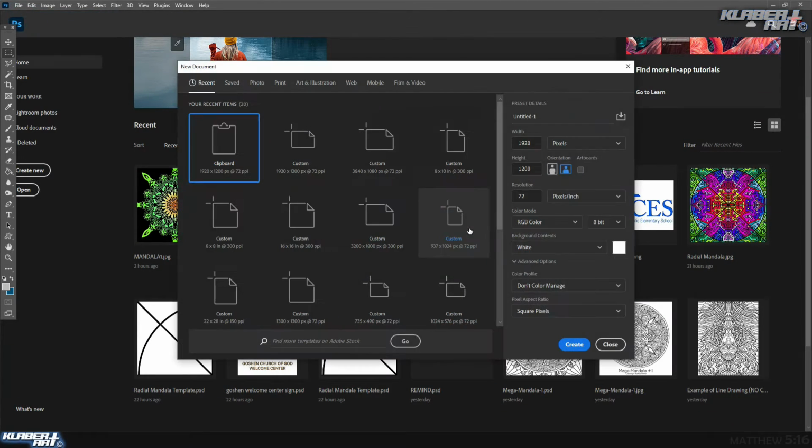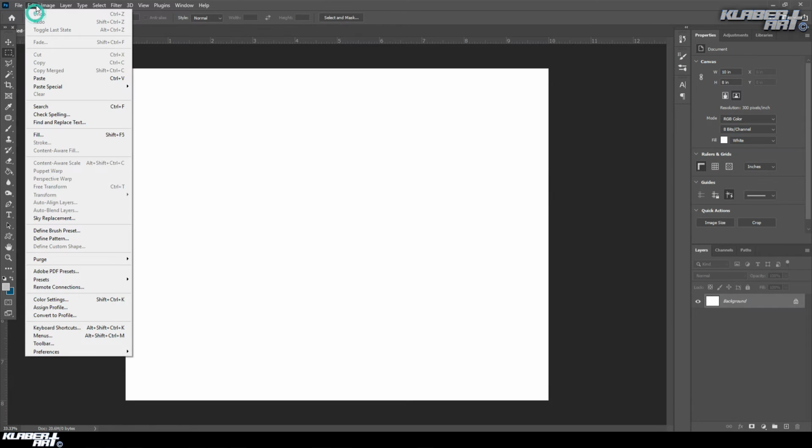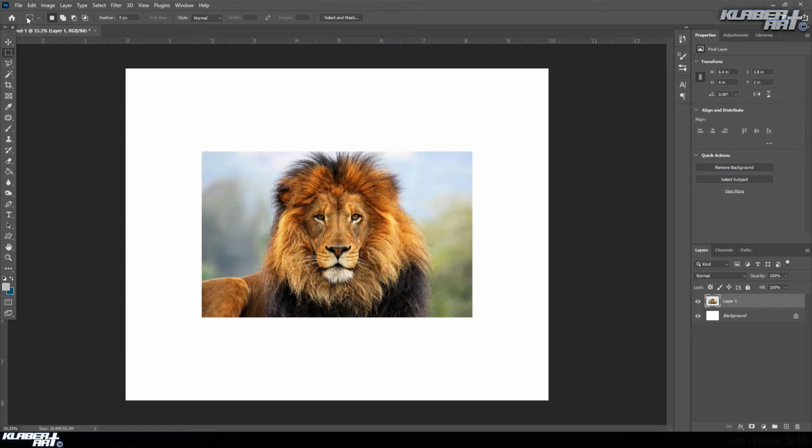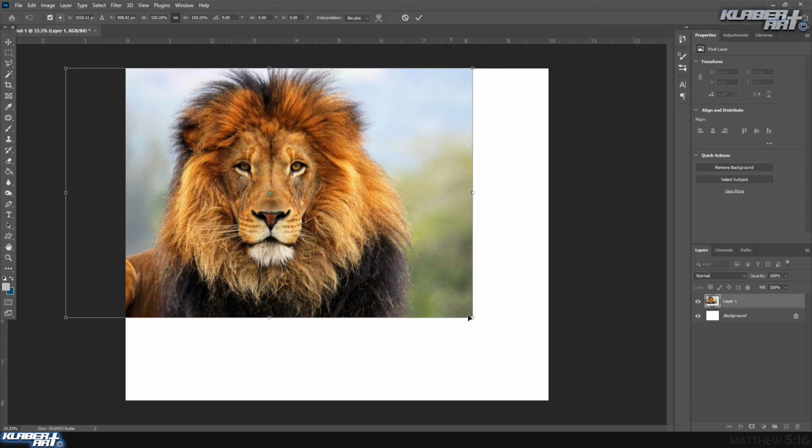So once you copy it, actually make a new document. You want to make a new document, and it's going to be the same thing. You probably want it to be 10 by 8, and you want to make the resolution 300. Hit create, and then edit, paste. Yeah, you definitely want to make that document before you paste it. And then edit, free transform to stretch it so it fits on the canvas.